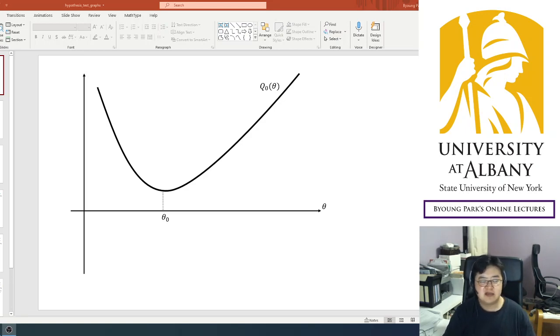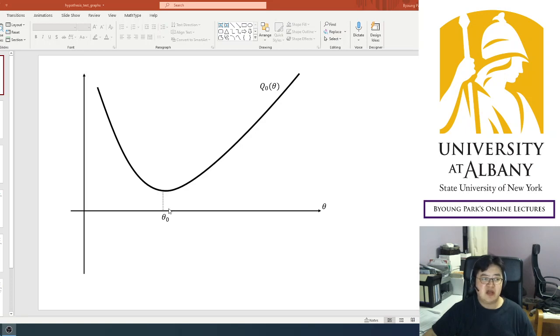But if I had a blackboard, then I would show you these graphs to explain them. So let me try that in PowerPoint. First, we are going to consider a criterion function like this. In the graph, let's think about minimization. Theta is one-dimensional on the x-axis. The horizontal axis is for theta, and for each value of theta, there is the criterion function q0. So q0 is a convex function which has the minimum at theta 0.